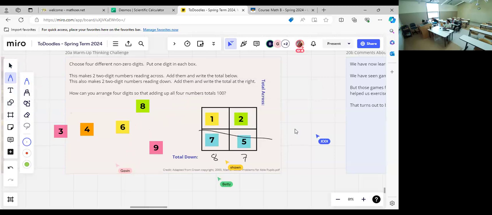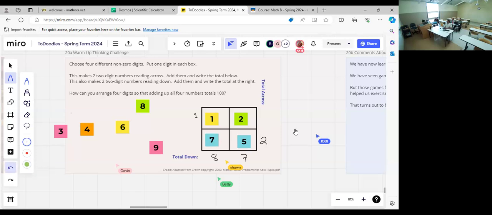Now I'm going to go sideways. So my numbers are 17 and 25. So what happens when I add up those? 7 and 5 is 12, I would carry, and then I get 42. So 17 and 25 is 42. But when I add 42 and 87, I'm going to go over 100. So again, just 7 is pretty big.